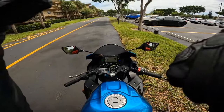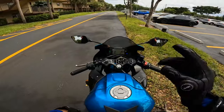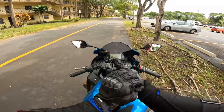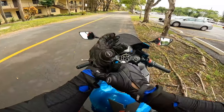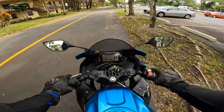Now I'm going to show you this in motion while we're on the bike, and I'm going to show you two different ways on how I actually use it. We're going to talk about counter steering. Counter steering is basically sending your bike one way in order to go to the opposite direction. So we're going to show you guys exactly what that means.